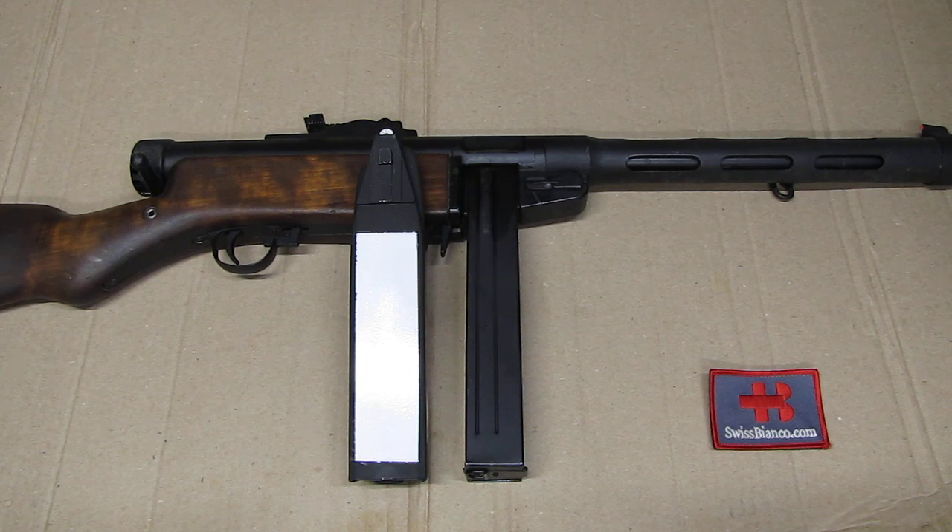Some of these guns got altered by Ernst Deubelbeis, who did work during the war in Geneva at companies that did firearms manufacturing. He basically did shorten the barrel, remove the sights, remove the wood stock, and manufactured a metal pistol grip so that the item could be carried concealed under a long sleeve jacket that was common back then.